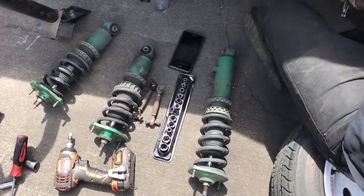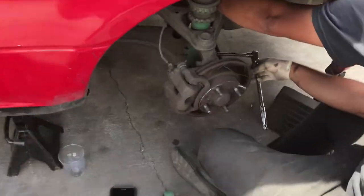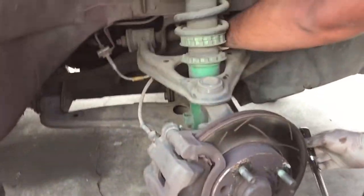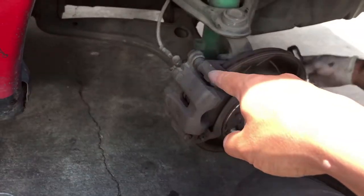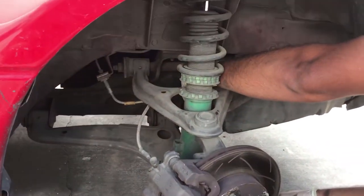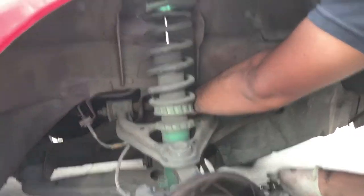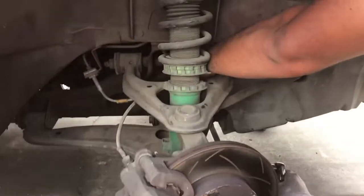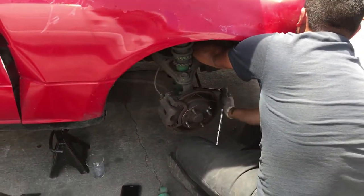One of the coils in the front is out. Like I told you, just take off the sway bar link, the two at the top, the one at the bottom for the strut, and then just put your weight on it. If you have two people, put your weight on it, and then this should come down enough so you can take it out. That's what we did. This one, you see, gives you space, but if you bring this more down, that'll work.